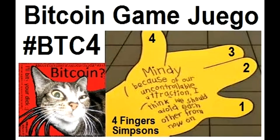First, I thought of 5 years, but then I changed my mind to 4 years. Did you notice that in The Simpsons, people have 4 fingers and only God has 5 fingers?